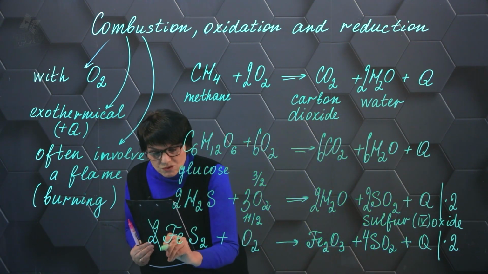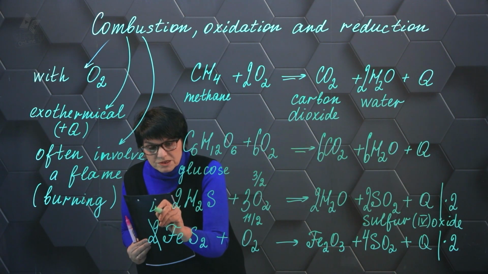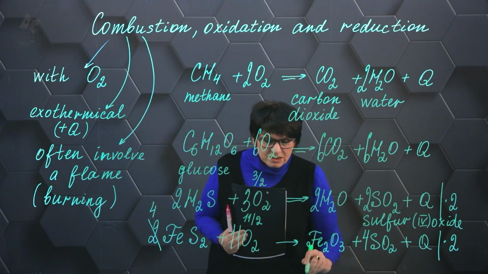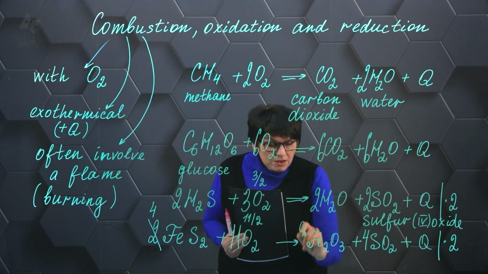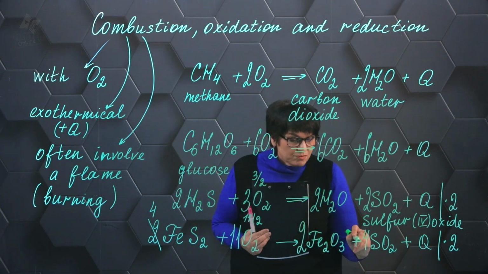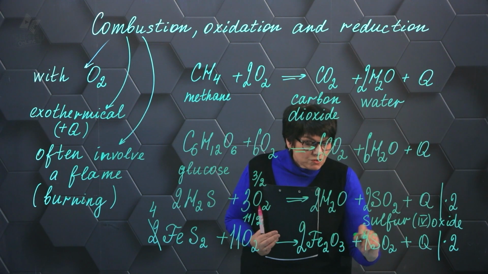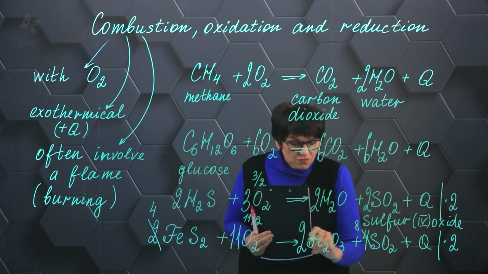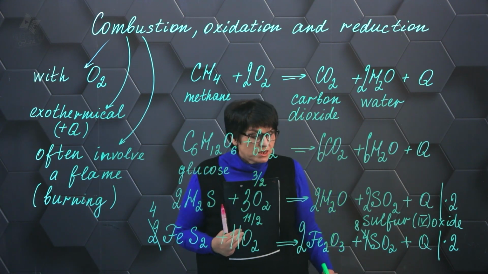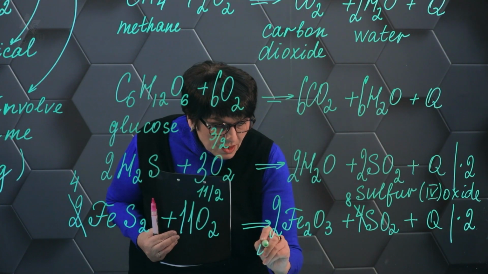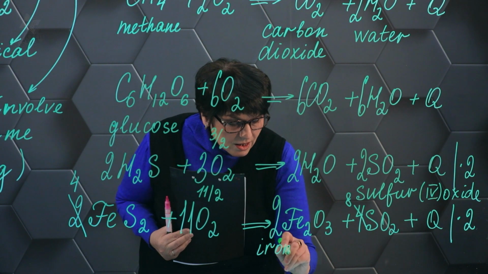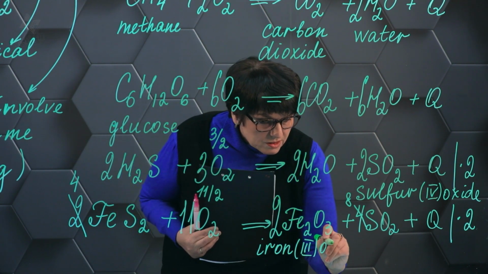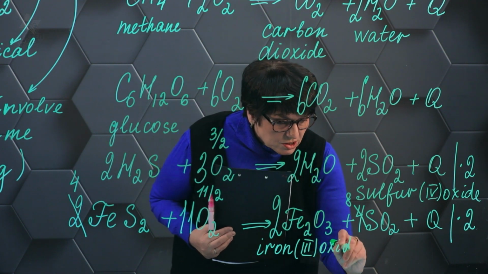In front of the oxygen formula, we put 11. In front of the Fe2O3 formula, we get 2. And in front of the formula SO2, we need to put a coefficient of 8. So it turns out like this. And besides sulfur oxide IV, in this case we also got iron oxide of valence three, and this compound here is also an oxide.